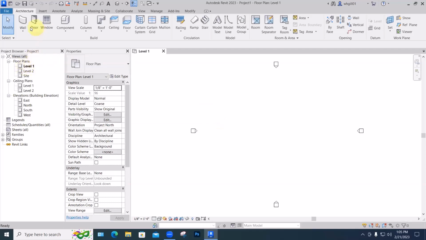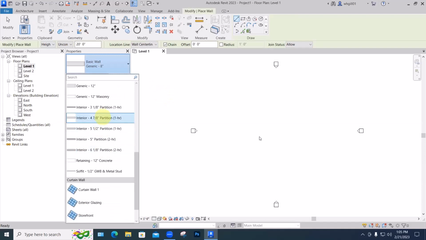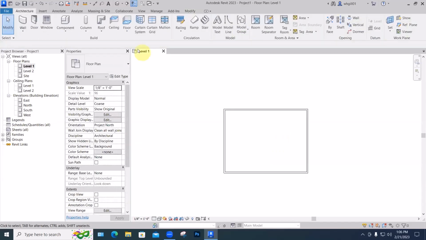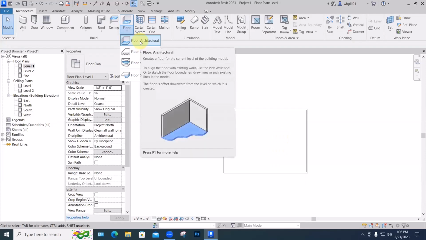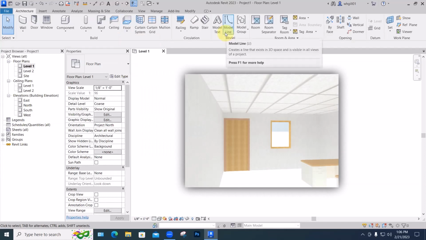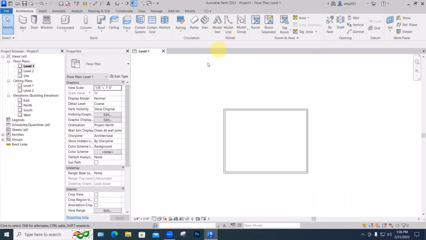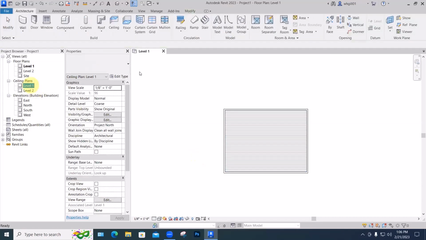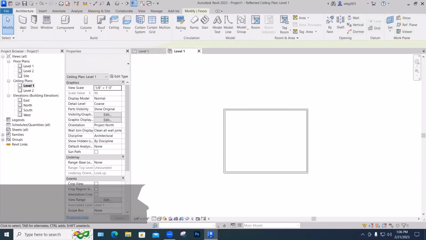So in my level 1, I'm going to go wall, and I'll just use the chipboard wall because it's got a nice light finish as opposed to some darker gray one, 4 7/8. And I'm going to put a floor in it. One of the reasons I'm doing this is we'll be rendering this a bunch. If there's no floor, light comes in from underneath, from the sky below, which is very, very disconcerting. So floor, architectural. Let's go to ceiling plan and put in a ceiling.